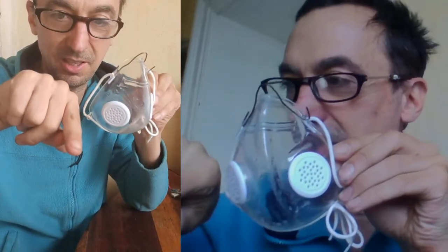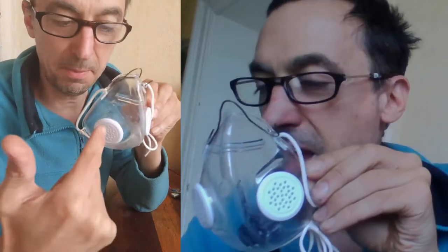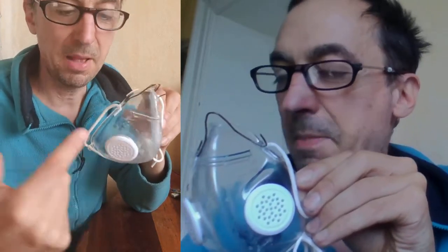It's like a regenerator for a Stirling engine. The hot air goes out and heats up the filter, and then the cold air comes in and gets heated up by the filter, if the filter has some heat capacity. And therefore you see that there is not really that much humidity. I can try again, but not really.